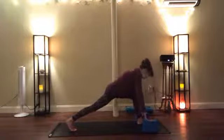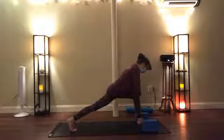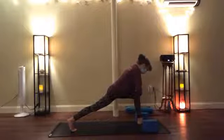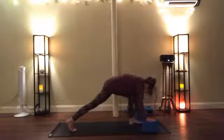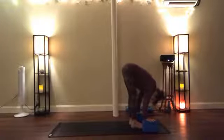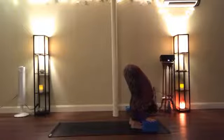So again, take your time. Remember that little bit of space between the feet helps get the hips a little more easily adjusted. If you want to lift up a little bit, you can. And then we'll bring our hands on down and step forward, coming on into standing forward bend. So be mindful here. Let your head hang. Let your neck release.